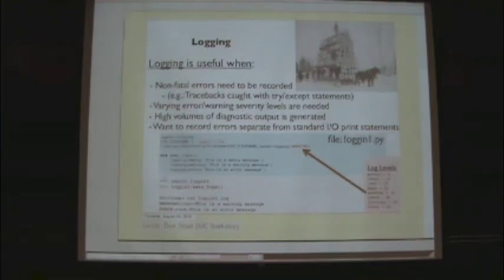Maybe a source of confusion might be the difference between logging and exception. If we have an error, we have a logging.error. That's just a word. That doesn't mean anything. That doesn't raise any exception. You could do logging.error, something really bad just happened, and then you could raise an exception if you really want to. But this is really just for you to mark up your code wherever you want at different levels, so that you can go back and inspect what happened in a long-running code by looking at the output file. It's not messing around with how the operations of your code work, or changing your workflow. It's just giving you different levels of information.